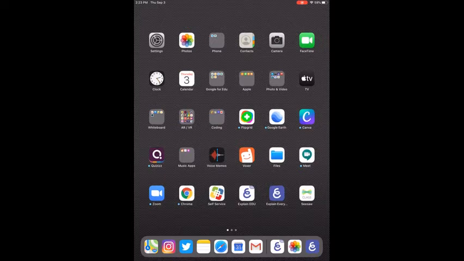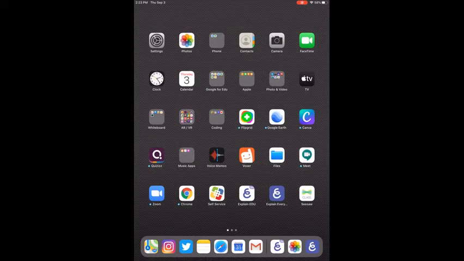This video will show you how to change the background in your Explain Everything app. So you'll notice sometimes that there's two different versions of Explain Everything. Look on the bottom right hand corner. I have one Explain Everything that's a blue background with a white E and it says Explain Everything. And to the left you'll see Explain EDU with a white background and a blue E and it says EDU on it. Both are similar.